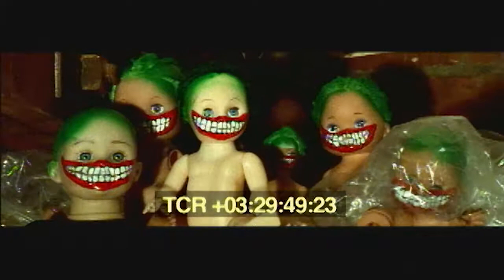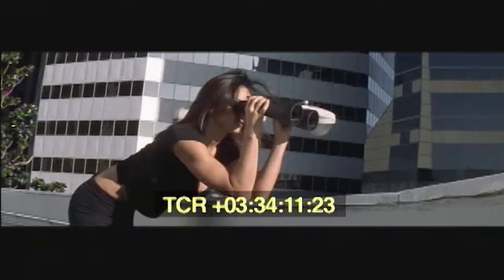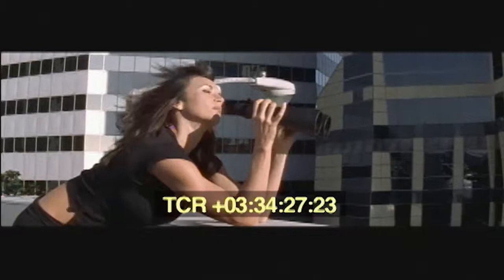Here we are trespassing on a parking garage in Westwood. When you trespass with an actor you've got to have your stuff together. Gabe and I went over the boards, knew the setup — this shot was supposed to start with a whip pan. However, this was the first shot we filmed with Kimberly, and once she pulled off her coat and hit her pose, Gabe and I were both somewhat distracted. Five takes later we remembered the whip pan and made a silent vow to never get caught in her trance again.